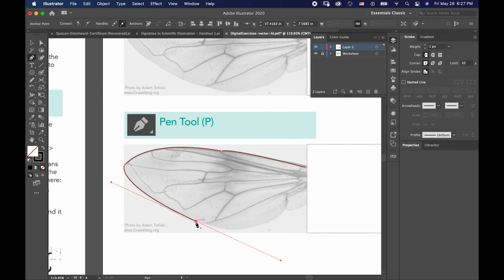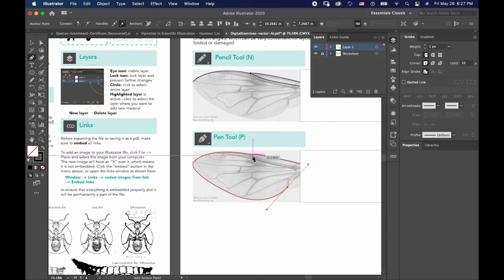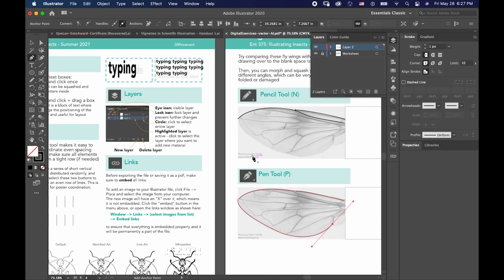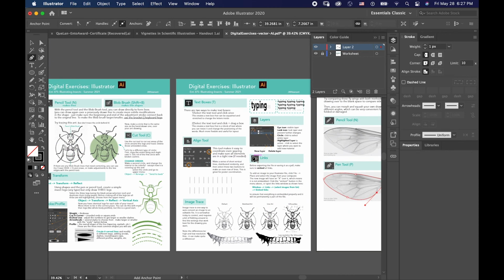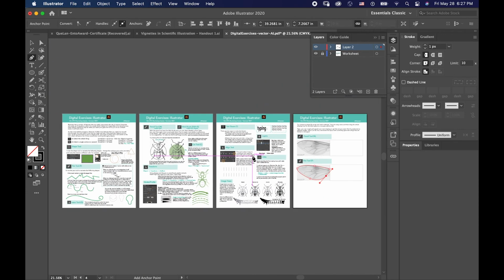If you click on the handle, so this all of a sudden it's like everywhere. But if I just click, it's kind of like a reset button. It keeps my curve over here, but I can start fresh here. Cool. And so keep on going with that and compare how that feels and how it looks for a wing, which is a little bit different than drawing a full image.